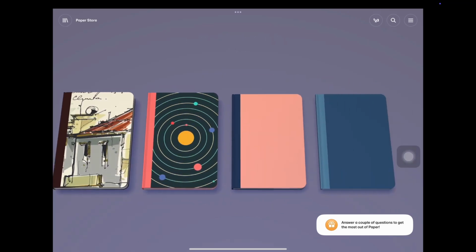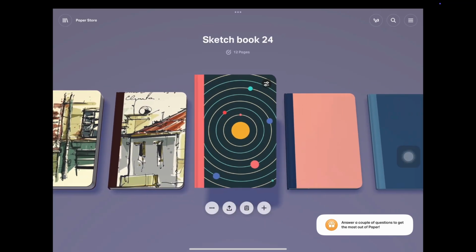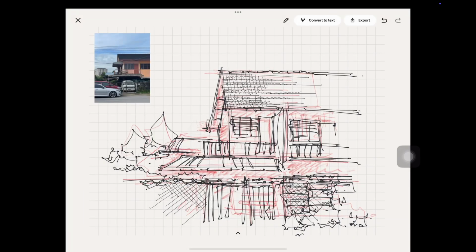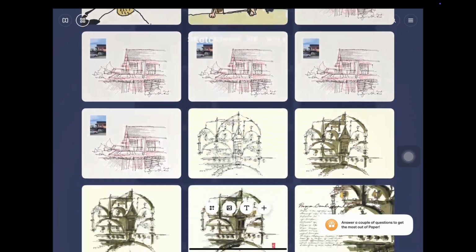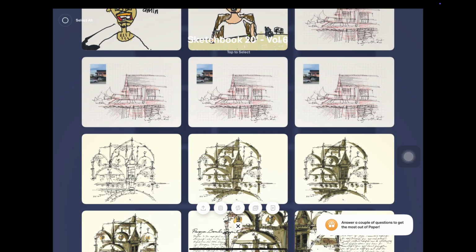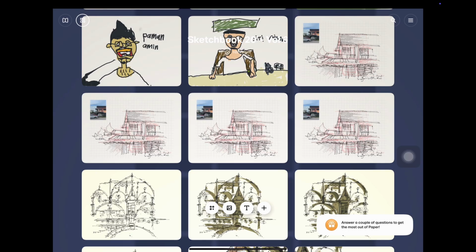Why does it go here? You select this one, you can duplicate. Something's not right with the app. Why does my sketch go here? Strange.